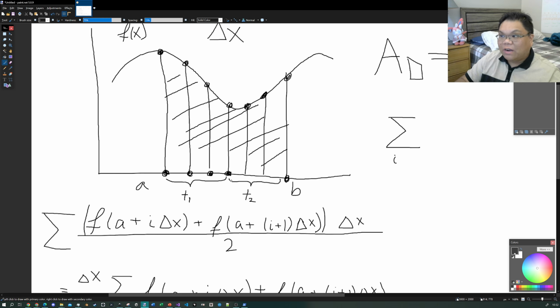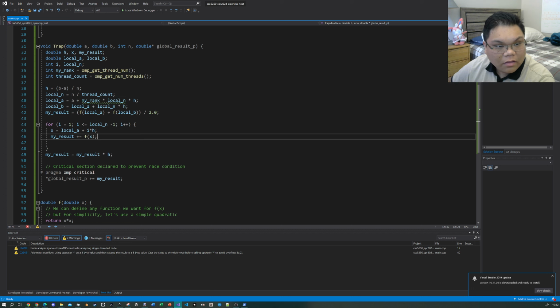These threads are working on contiguous blocks, one after the other until they reach the end, which is right next to the beginning of another thread's work. So we have to divide the work evenly into contiguous blocks. That is what this local a is: that thread's starting point.